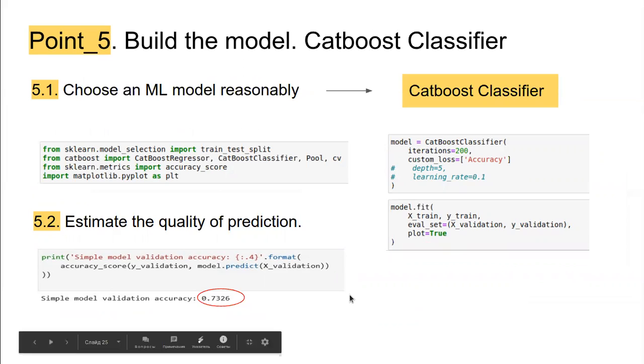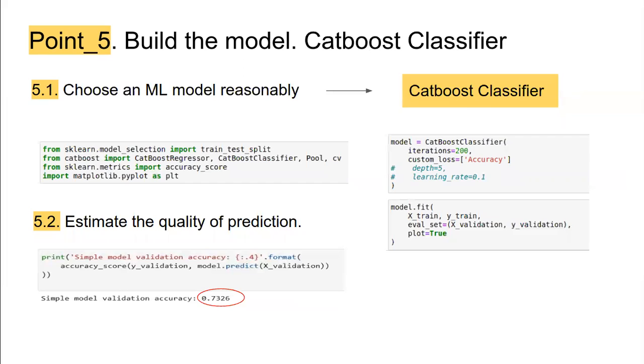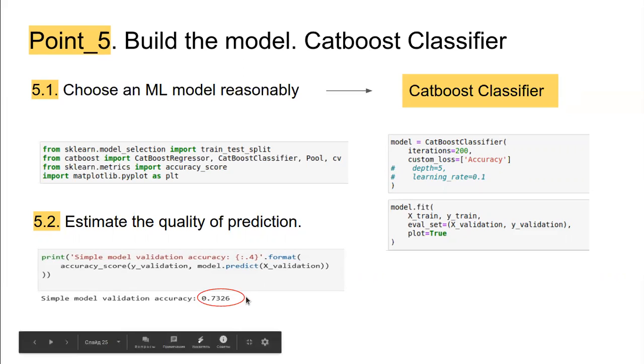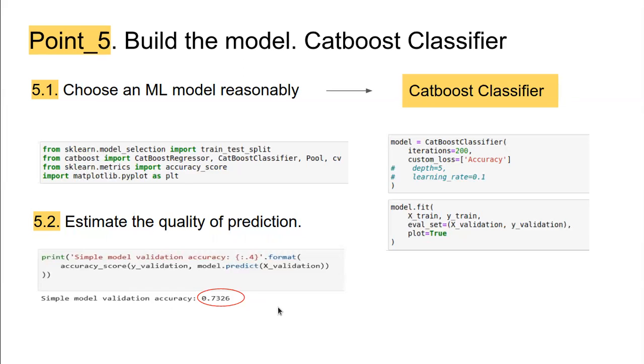Here we go with the default parameters, as they provide a really good baseline almost all the time. And the only thing we'd like to specify here is a custom loss parameter, as this would give us an ability to see what's going on in terms of this competition metric accuracy, as well as to be able just to watch for log loss, as it would be more smooth on the data set of such size. And the total score of accuracy is here, which is better than the previous 2 models.